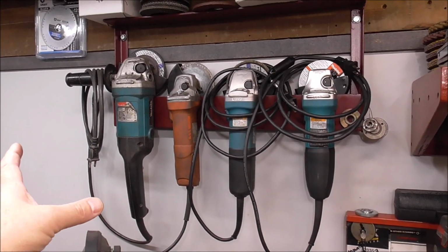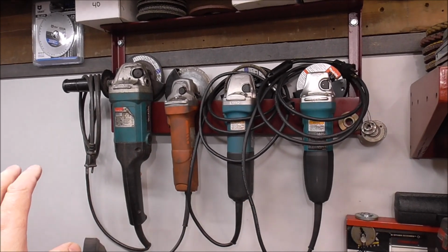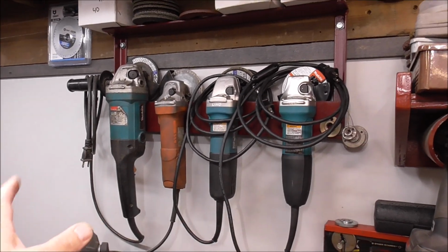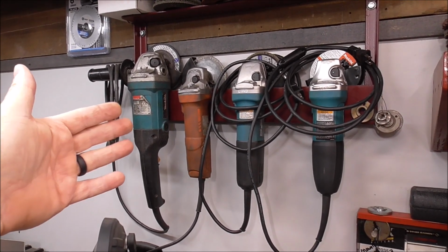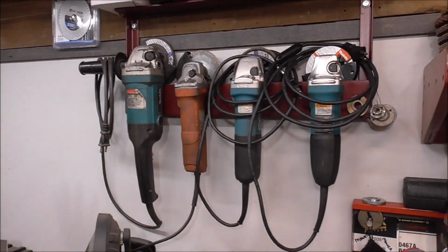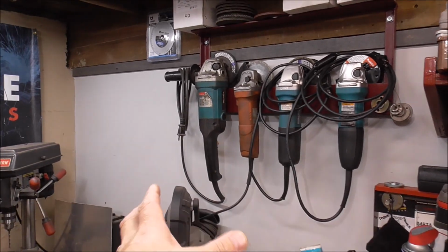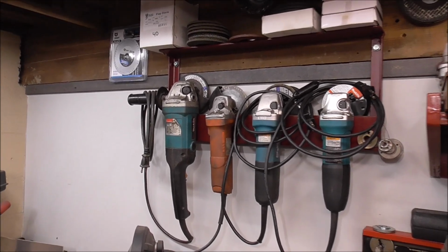If you guys are going to build one of these, no matter how big your shop is, build one that holds 6 grinders. That way you're all set. 4 is kind of like a necessity because you have your big grinder, then you're going to have each different grinder with a different tool on the end, then you'll have a couple of spares. So yeah, build one for 6, then that way you only have to build it once. One and done, you know? Live and learn, I guess.